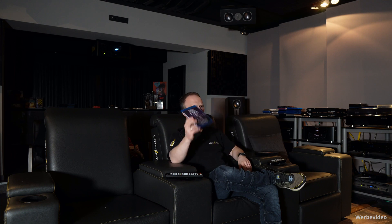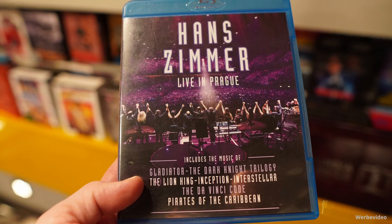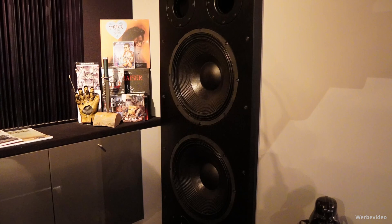We normally test with the Hans Zimmer disc when comparing firmwares because it's a very difficult disc with a lot of natural instruments, a lot of pressure, bass, vocals — so we have the full range. It's very difficult to reproduce in the room, and if all is fine you will hear each instrument precisely in the room. You have a lot of space, air, and the emotion is quite on point.